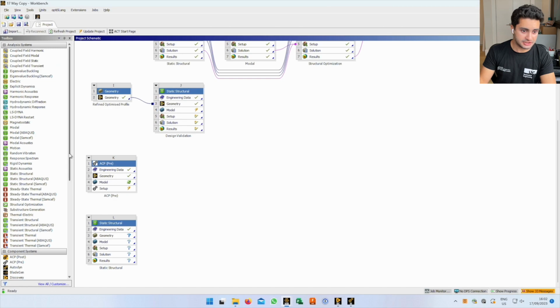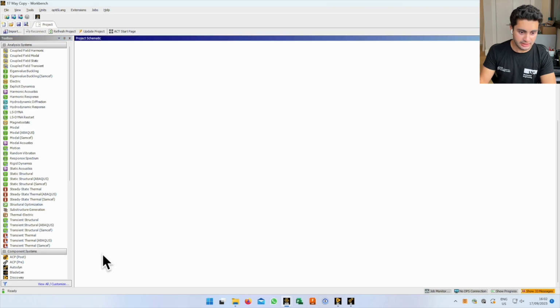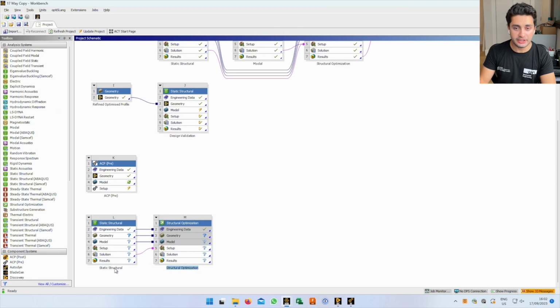Now, we can actually take static structural and connect it to another analysis, such as structural optimization. When I click and drag, it'll highlight these cells here. I want to drop it on the solution tab right there. That way the results of my initial static structural analysis are being fed into the structural optimization.